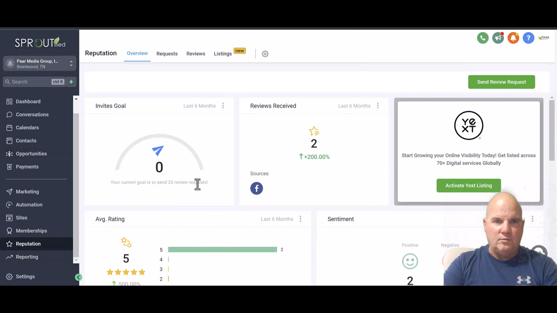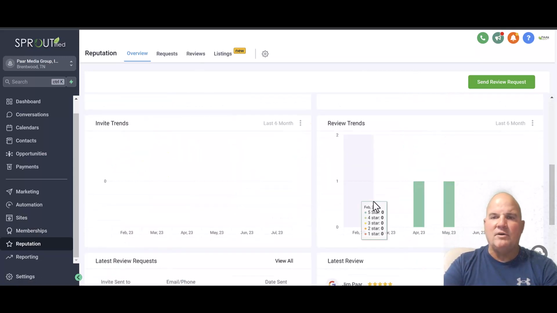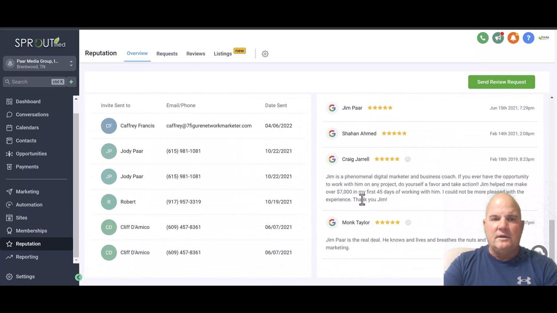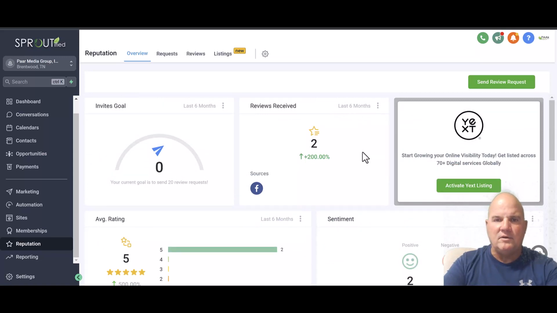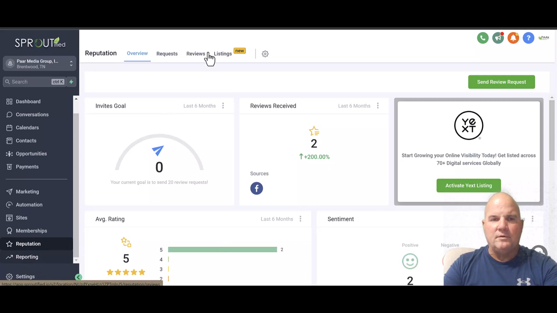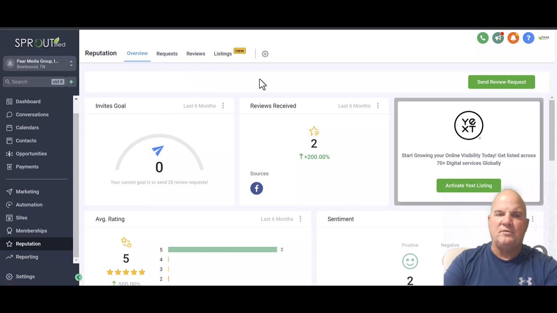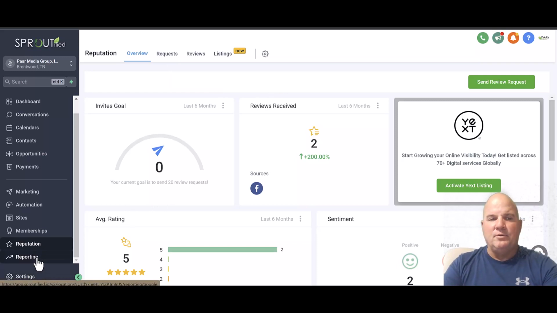So here's your reputation management. You can manage your reputation on Google, Facebook, whatever it is in the back end here. We don't do reviews, although we do have, I guess, some reviews here. But then also you can send requests for reviews. So if you got 1,000 people with phone numbers that have been customers, upload those, send them a text, tell them to take 15 seconds to leave you a quick review.